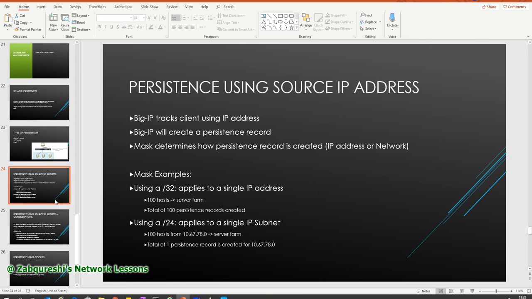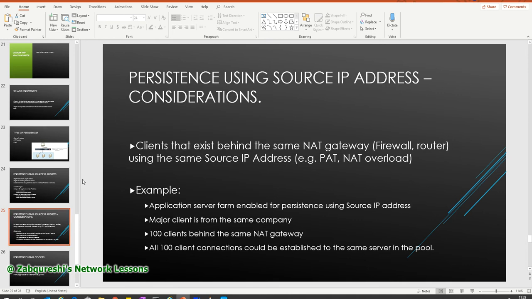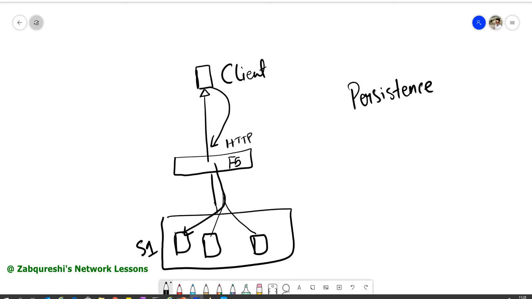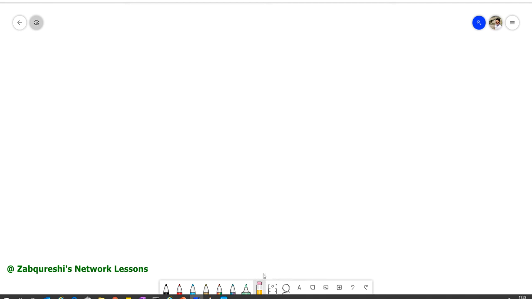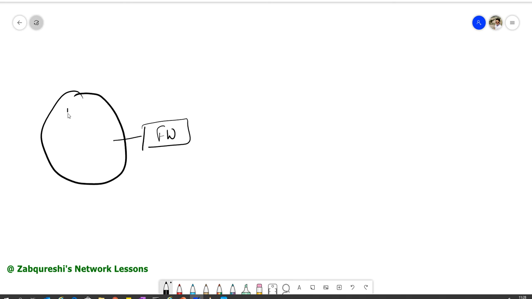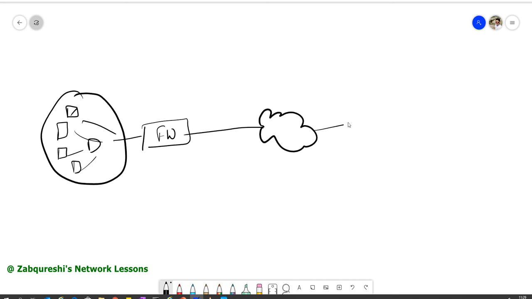One more thing you need to consider. Let me grab my pen again. Say there is a company using a firewall, and they have hundreds of clients connected on the LAN, and then it is connected via the internet to your F5.